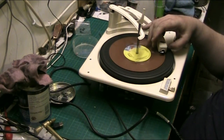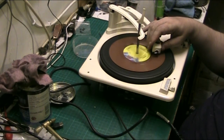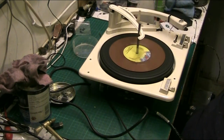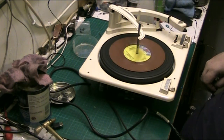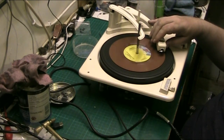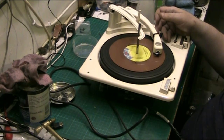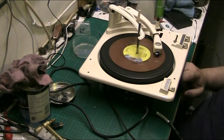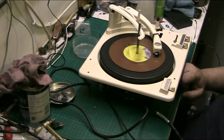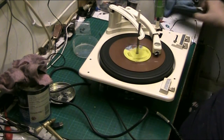Right, I'll move it prematurely on. That feels heavy, that, you know. You can't move it prematurely on, you get so far it goes off. Let's try again. That needle's fucked. We'll get the scales in and check how heavy it is.